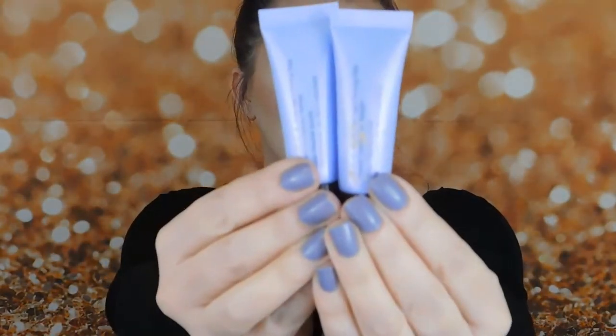Becca First Light Priming Filter. I really like these. I do think they give your skin kind of a glow, but kind of a balance. They calm down any redness you have. I like these.